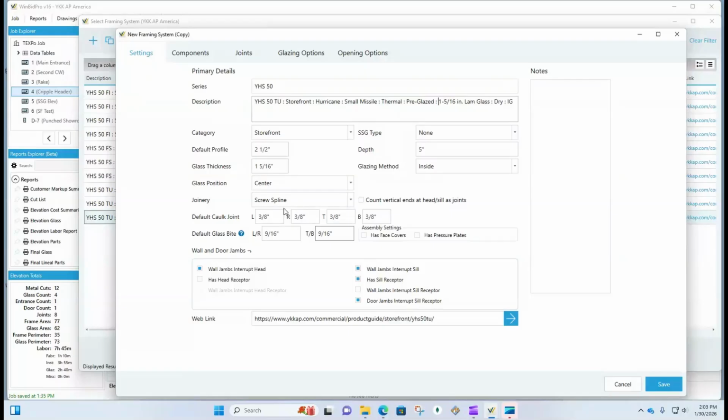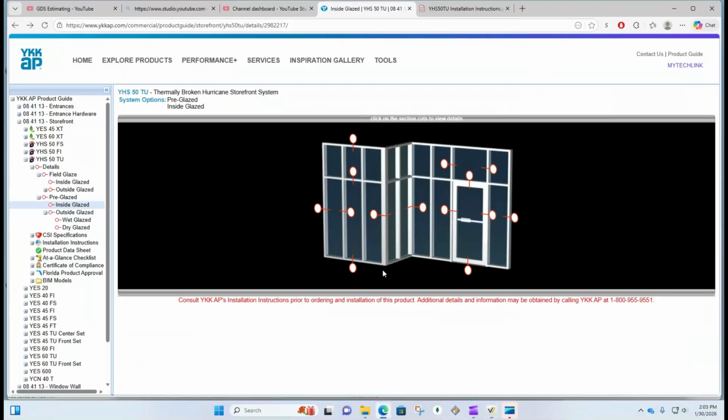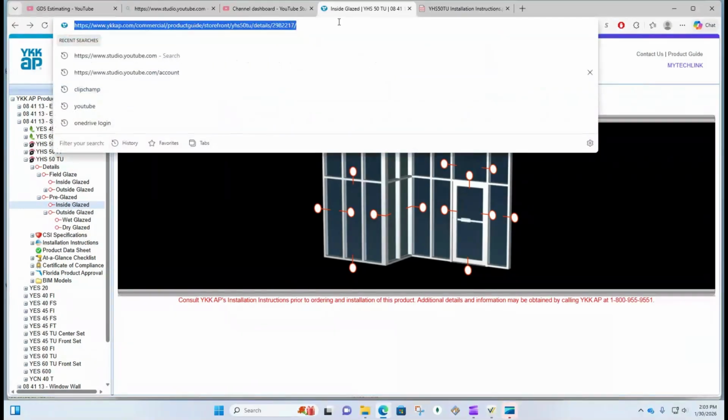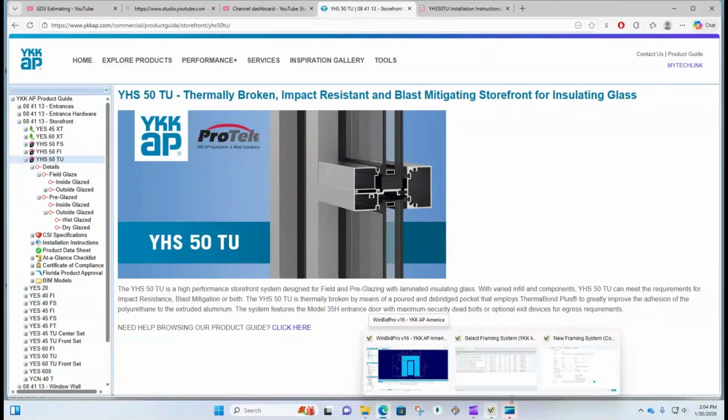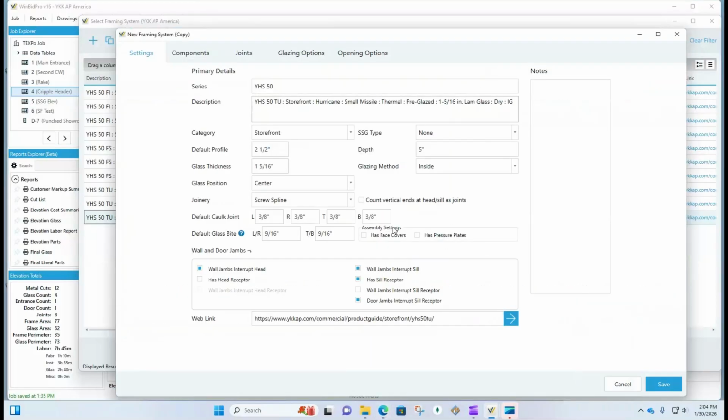And while you're at it, if you're copying or creating a new system, when you're on the website, you could always copy this URL here, or there's the main URL for the system itself. We could copy this URL, which is, I think, what we already have in the software. Since we're copying a similar system, it's basically the same URL. It's down here, and it's a quick way to get to the website if you ever need to jump back to look at a different detail or something like that.